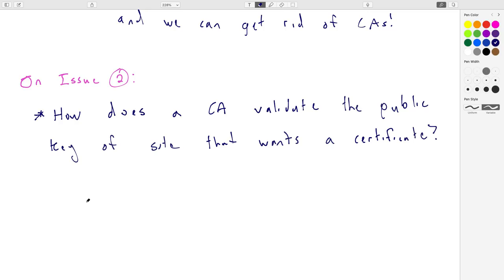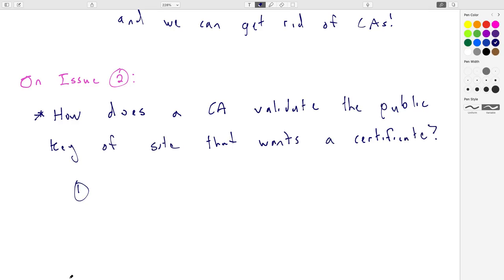Okay, so what process do they use? So the process that you probably imagine, if you've never looked at this area and you're just like, I can put myself in the shoes of a CA, what would I look for? You're probably imagining some sort of in-person validation where someone walks over and maybe they have an employee card or something like that. Maybe there's some documents that are sent. Maybe it's over the phone, but it's kind of human to human, that kind of thing. And so there's some actual validation that happens, okay?